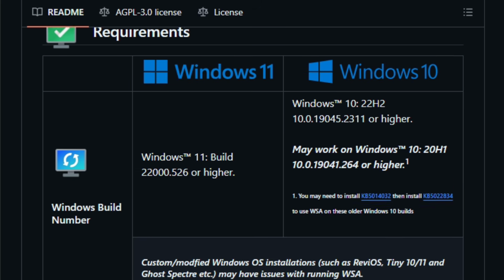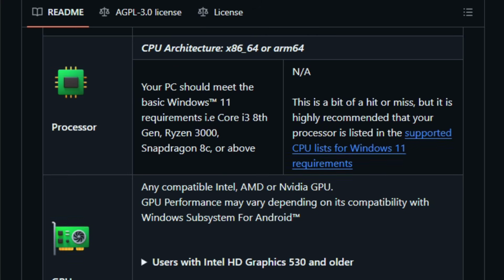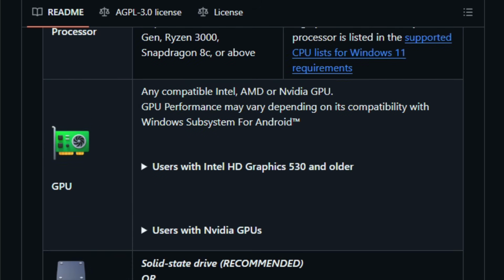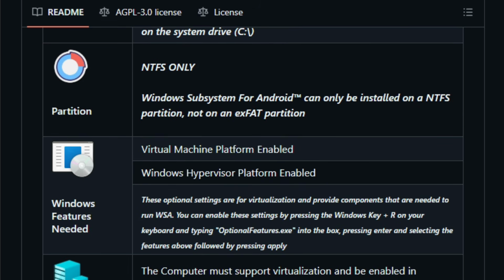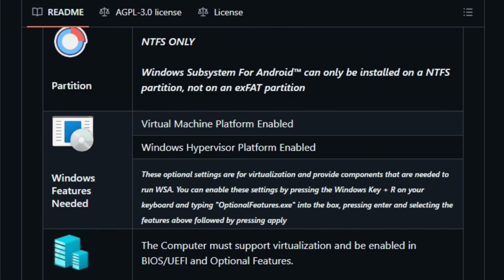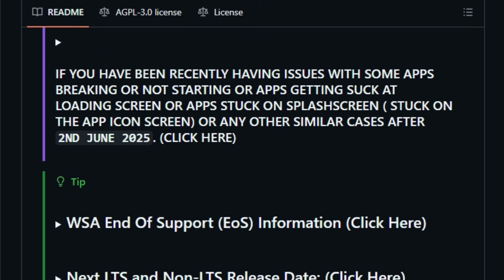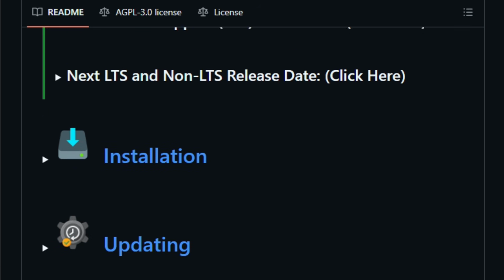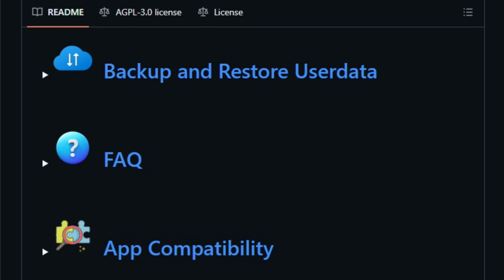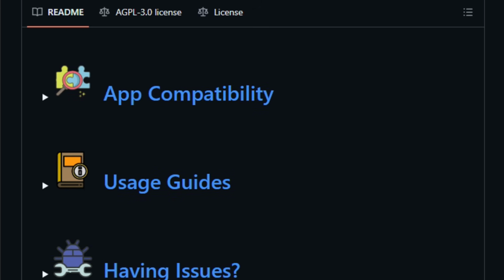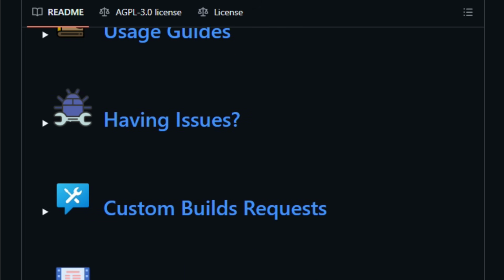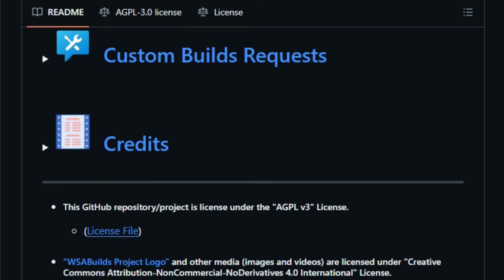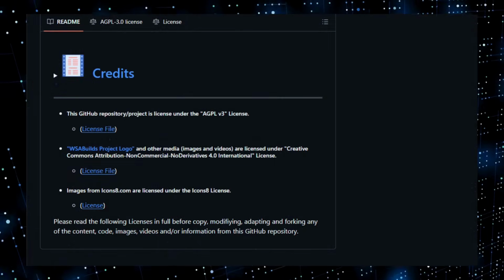Built for developers, mobile gamers, and power users who need Android app access on desktop hardware, the project supports both Windows 11 and Windows 10 with various configurations, including LTS builds that receive ongoing updates for Magisk, KernelSU, and Google Apps, even after Microsoft discontinued official WSA support. Running on NTFS partitions with hardware requirements spanning from modest 8 GB RAM to recommended 16 GB, the system leverages Hyper-V virtualization and works across Intel, AMD, and ARM processors with extensive app compatibility documented for hundreds of applications and games. Give it a try and see how quickly it becomes part of your workflow.